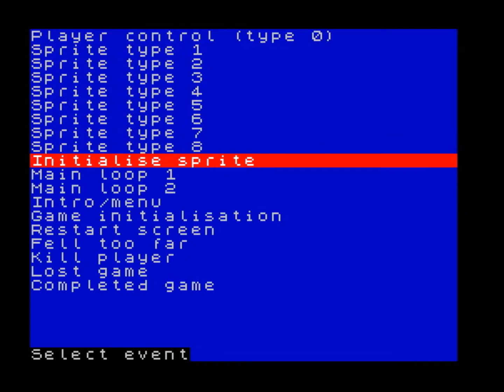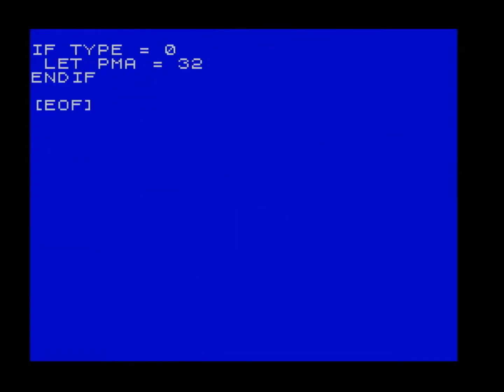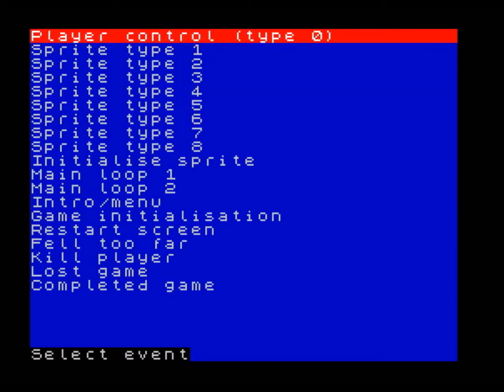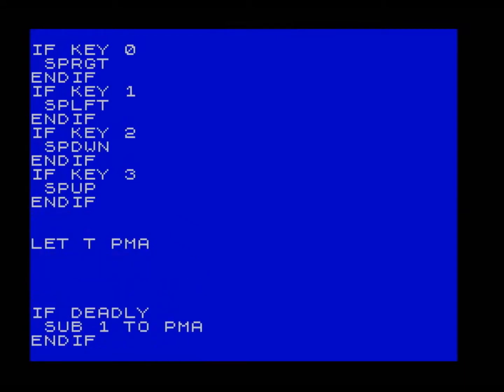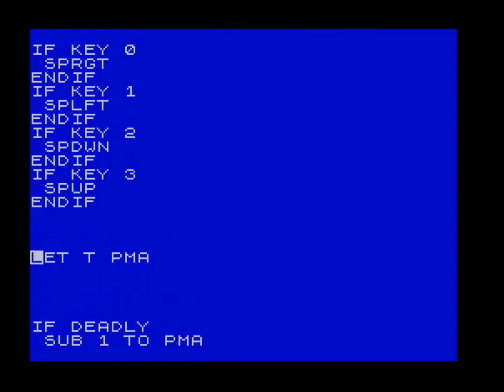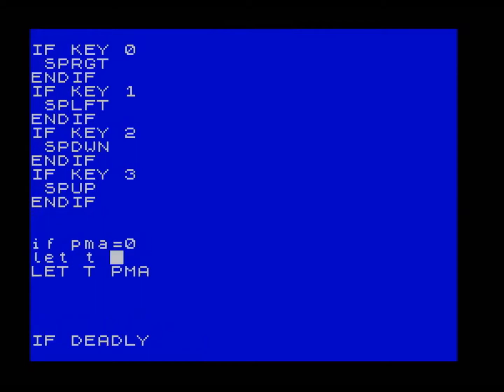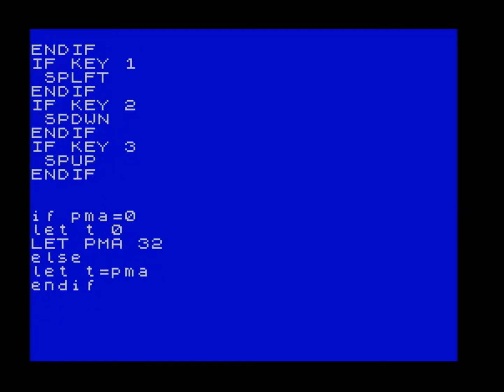So rather than setting it at 32 at the start, we'll set it at 0. And this will mean that when the code detects 0, it will know that it's starting a new life. And we can then set param to be 32 to start. So we'll put the code in here to check for that now. So we'll ask the question, is param 0? And if it is, then set t to 0 and set param to 32. And that will mean that param is now set to maximum energy and t will be 0, so there will be a difference, it will be detected and it will be displayed.